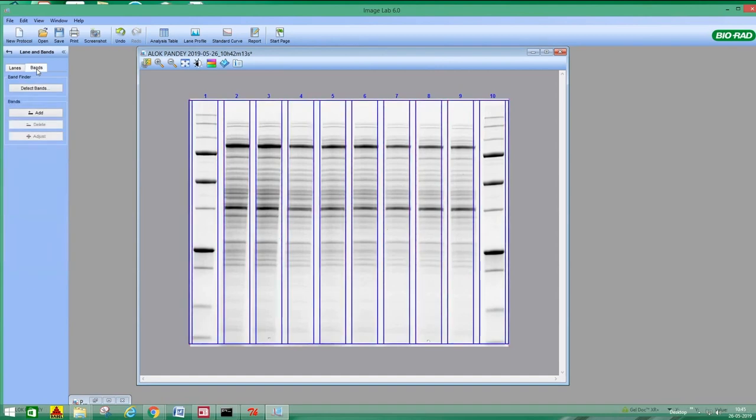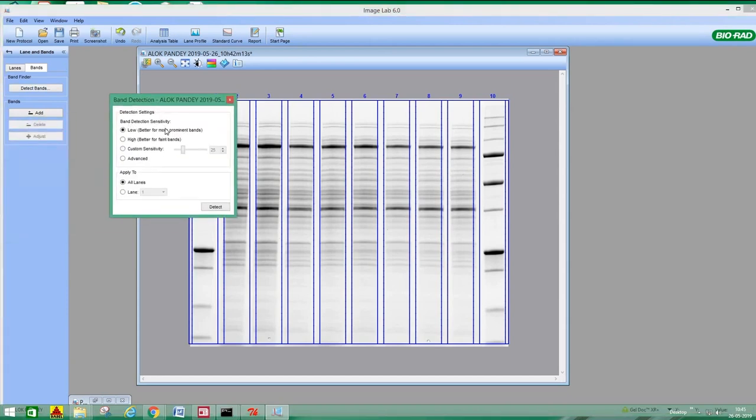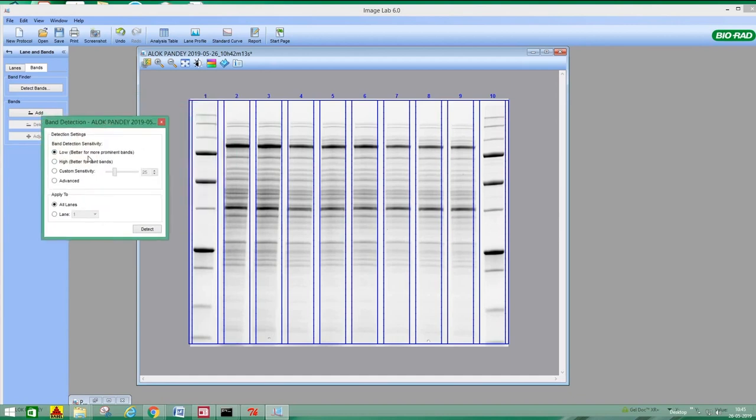Next, after identifying the lanes, you have to go to bands. How many bands are there? You allow the software to detect the bands. Here a few options are there. Band detection sensitivity, one is low. Low means better for the most prominent ones. If you keep it at low sensitivity, it will detect only prominent bands, which the software can observe based on intensity. Otherwise, you can select high sensitivity, which means it will select faint bands also, as you can see it has written here. Or you can manually select sensitivity. So I am asking high, better for faint bands. See how it will do.